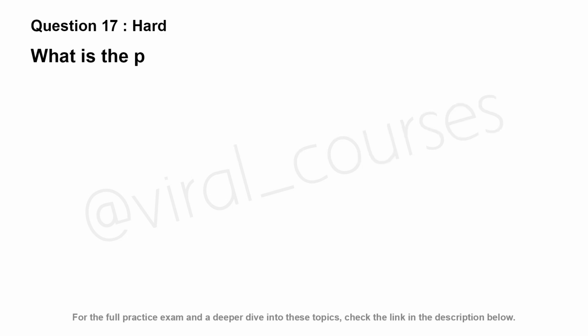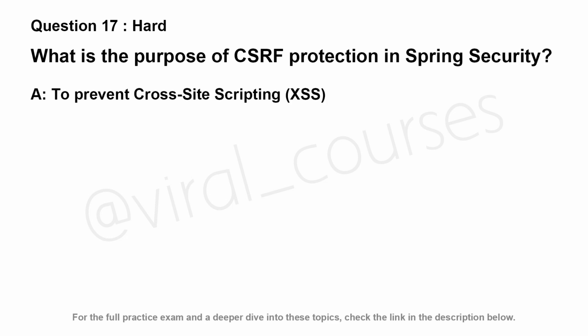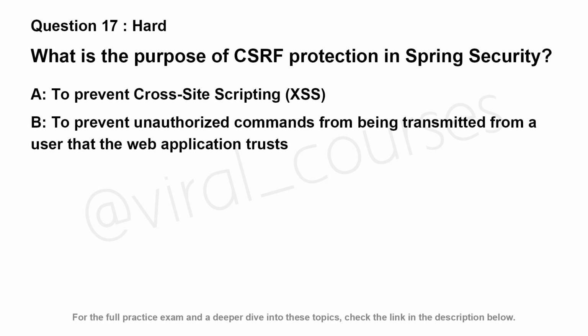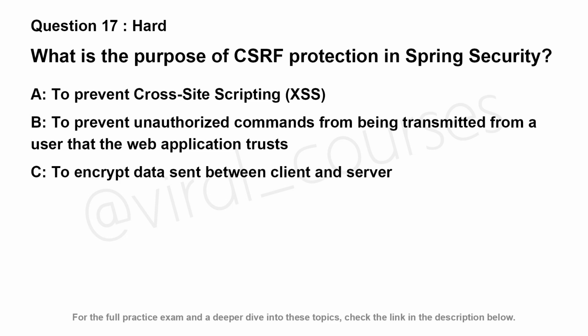What is the purpose of CSRF protection in Spring Security? Option A. To prevent cross-site scripting, XSS. Option B. To prevent unauthorized commands from being transmitted from a user that the web application trusts. Option C. To encrypt data sent between client and server. Option D. To manage user session timeouts.